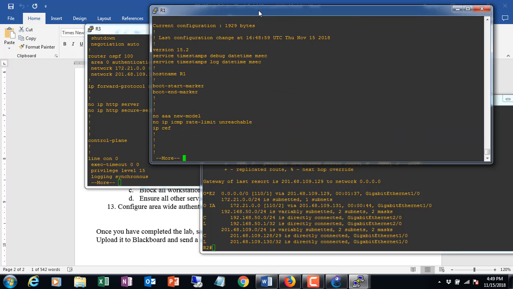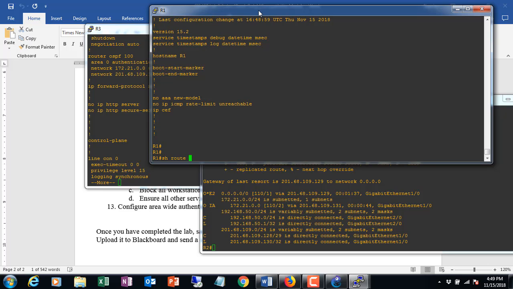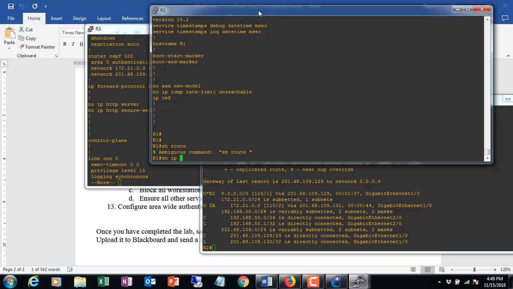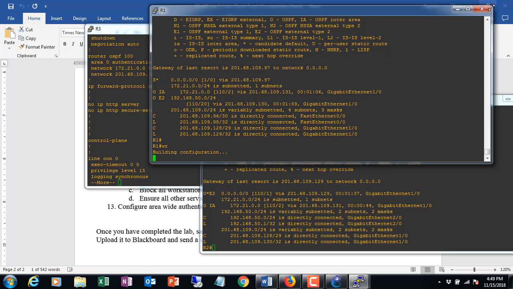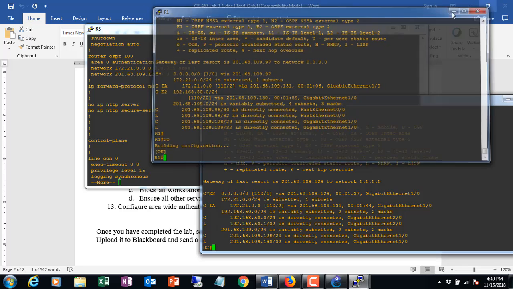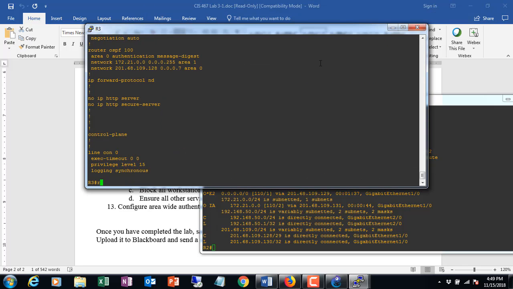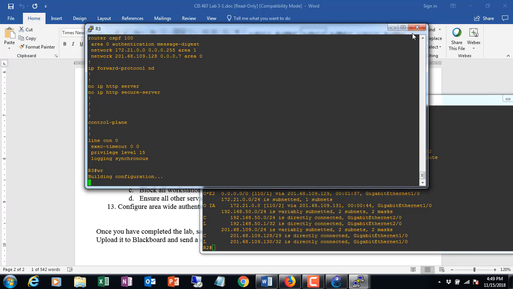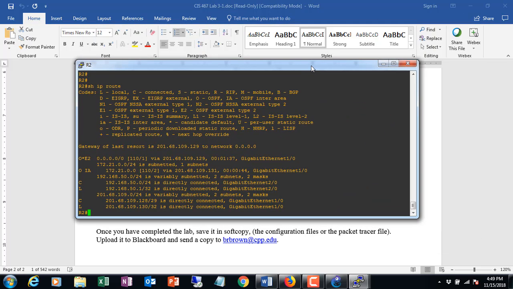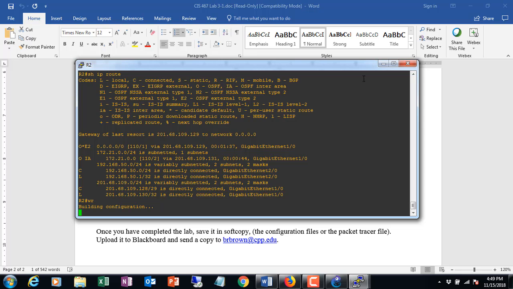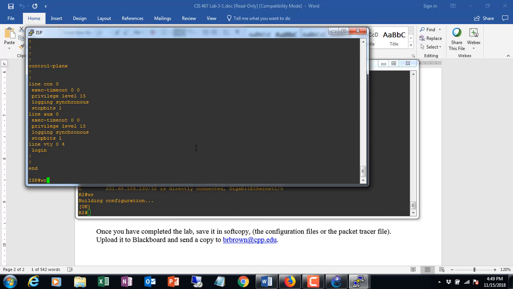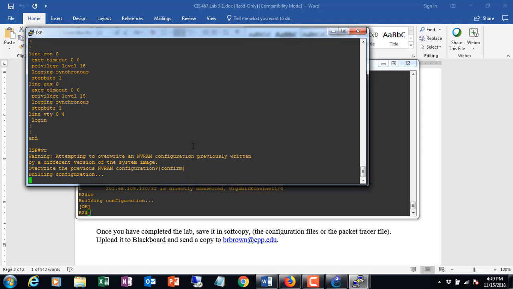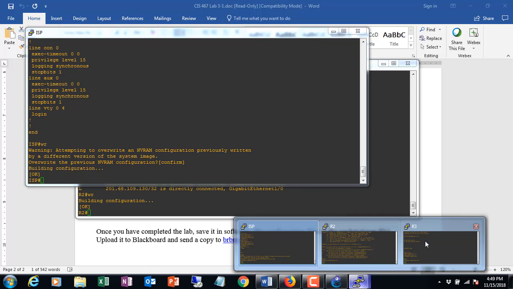There they are. So when everything is done, just do a quick write mem of all your routers, including your ISP router.